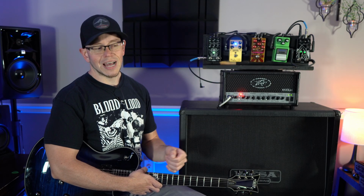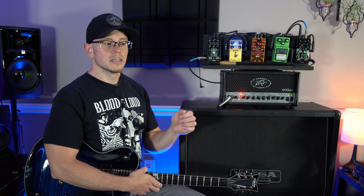As soon as you start knocking the power settings down, it kind of tends to lose the top end sparkle. I don't know, it just makes the amp not as pleasant to my ears, so I never really play it on those lower settings. I just try to find a sweet spot on the volume knob on the 20-watt setting.